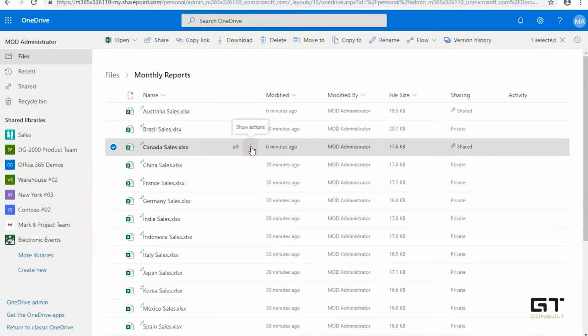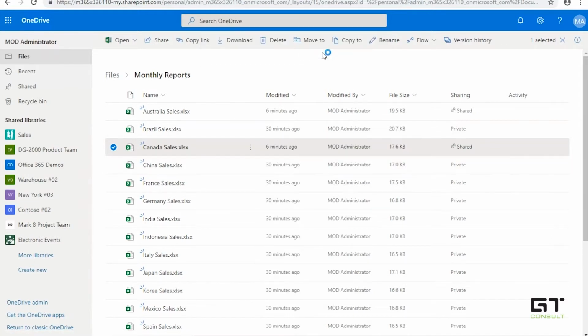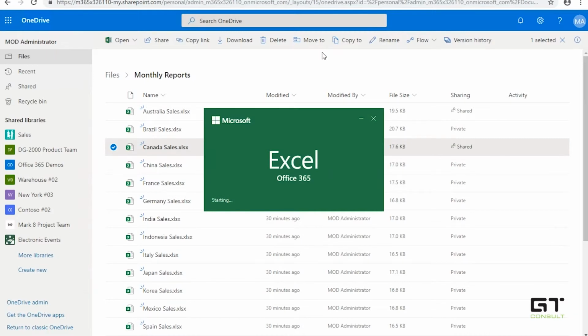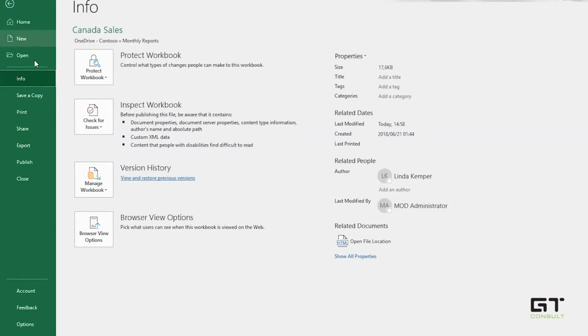We can do that by clicking here, going into open, and say open in Excel. Yes, we do want to open in Excel. Great. So here's the bit of the document that we didn't want. It got entered in by mistake, and we need to remove that. We also don't know what else was edited within this document, so I think it's best that we just go back one version. The way in which we do that is we can click on File, make sure we're in the info section, and then we can have a look at the version history.